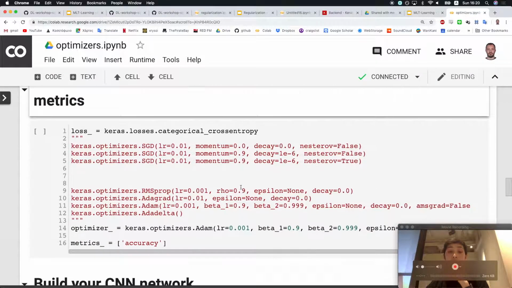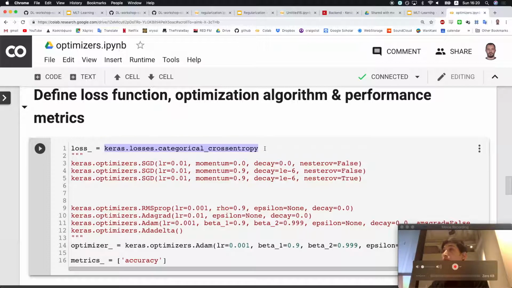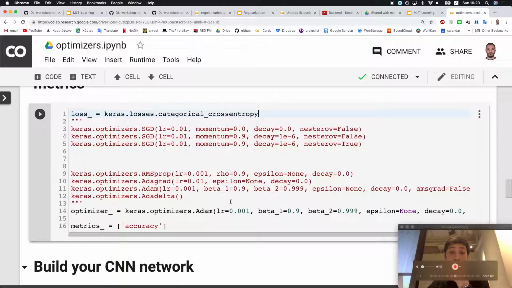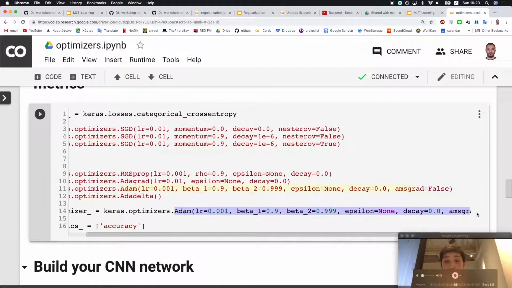So here let's define the loss function, optimization algorithm, and performance metrics. Regarding loss, let's keep the same one, that is categorical cross entropy, but let's change the optimization algorithms.